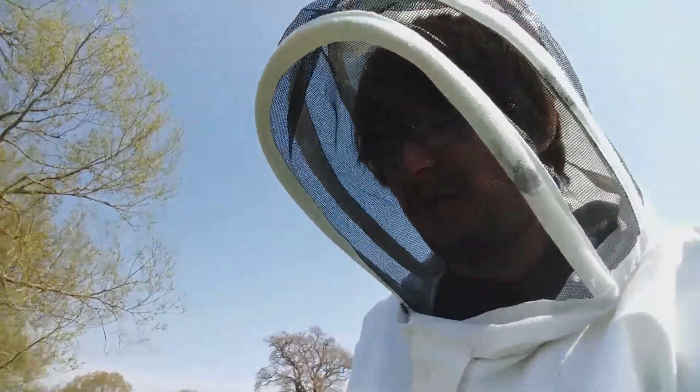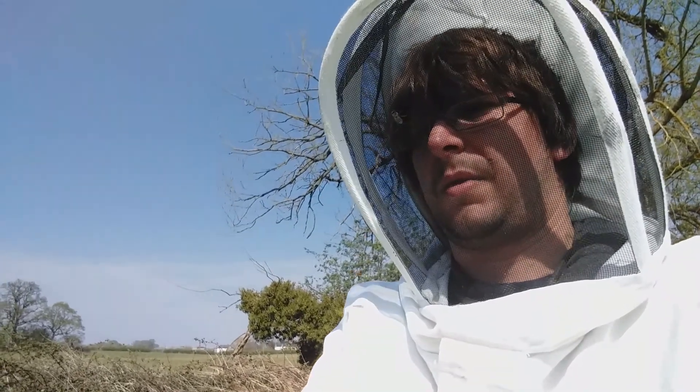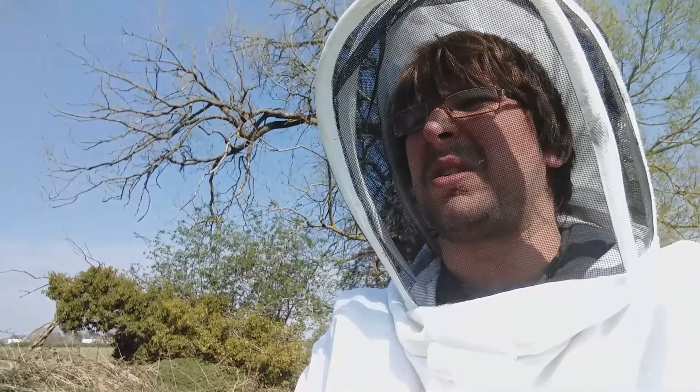Hive 3 — you'll notice it's got an entrance reducer on. That is a very new hive with very young bees, and quite a big territory for them to defend. So I've put a reducer on there just so they've got a better chance of keeping it clean. Plus there's food in there as well — they're going to start feeding so they can draw out some of the new frames. If you haven't seen a split done by me in the past, have a look at one of my previous videos — there is a video of a brand new beekeeper doing a first attempt at a split. I've done exactly the same today: taking some stores, pollen, honey, young bees, old bees — put them into a new hive. It could basically be classed as a walk-away split: put them in, walk away, let them do what they need to do. That should hopefully reduce the chances of them swarming.